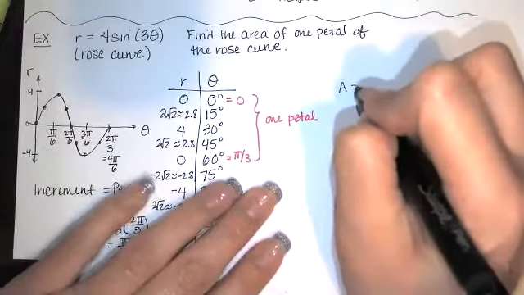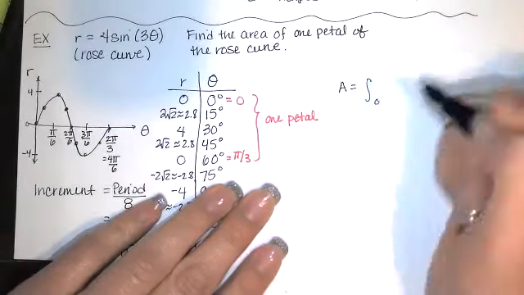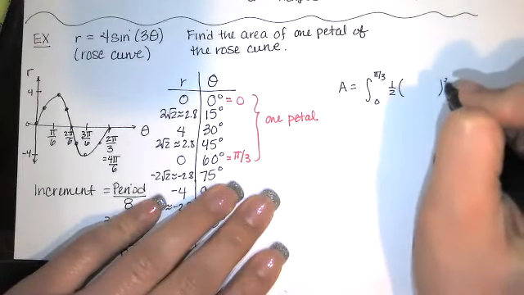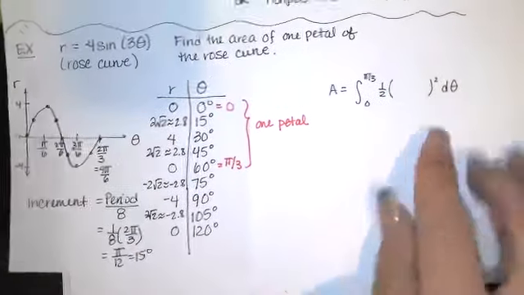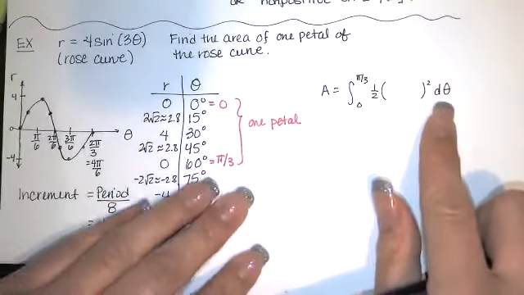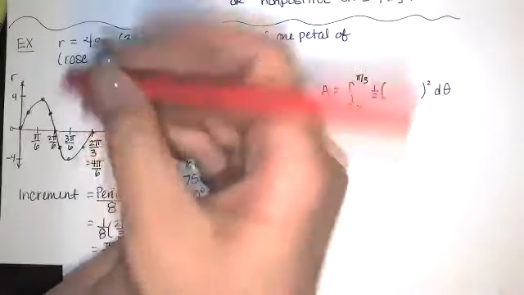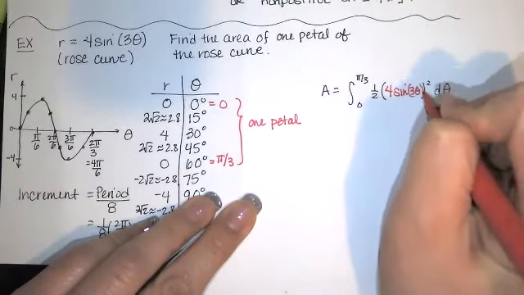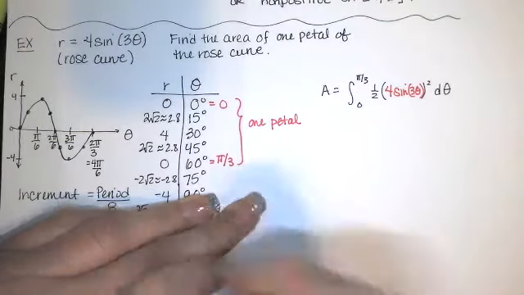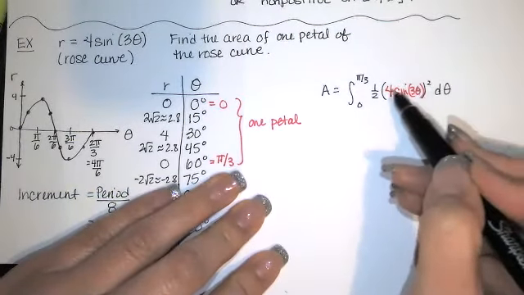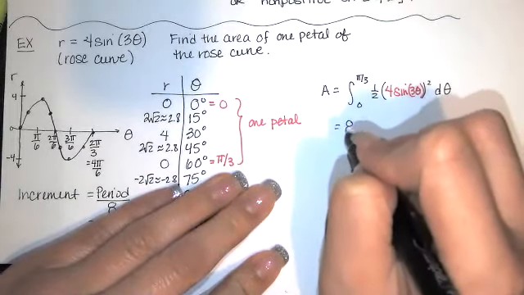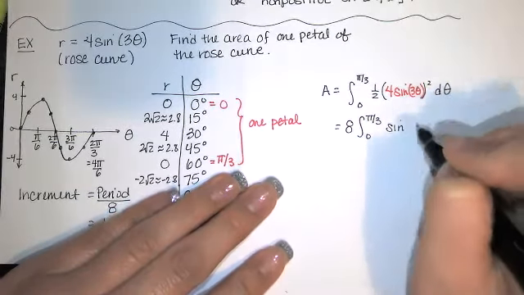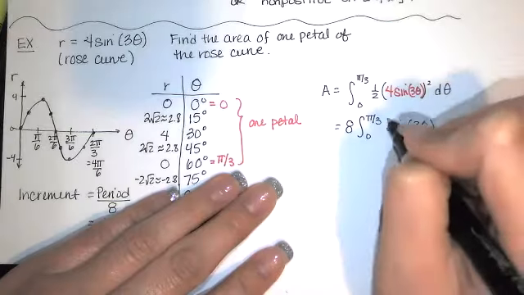Okay, so according to our formula that we just derived, we'll have the integral from 0 to pi over 3, that angle to that angle, of 1/2 of r of theta squared with respect to theta. We're integrating 1/2 of r of theta squared with respect to theta over this interval. Well, r is given by 4 sine of 3 theta. So you want to square the 4 and square that sine function. 4 squared is 16, half of 16 is 8, so we can pull out the 8. And then I've got sine of 3 theta, quantity squared.